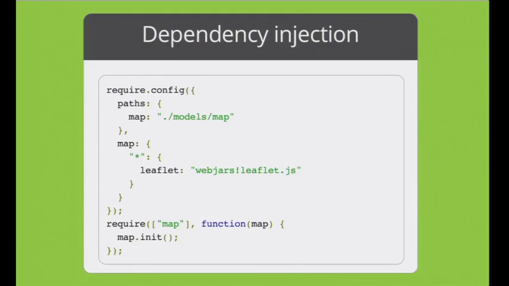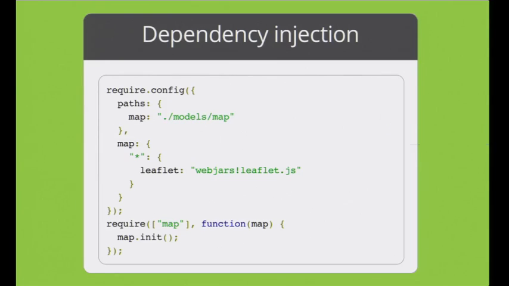So now this is what it might look like with WebJars. In WebJars we have this kind of plugin format for paths in Require.js. You can say WebJars, bang, and then the file name, and that can be prefixed if you've got multiple files on the path. It will find a file with that name.